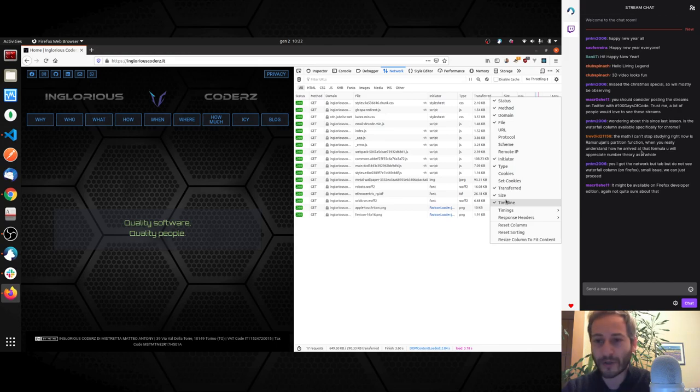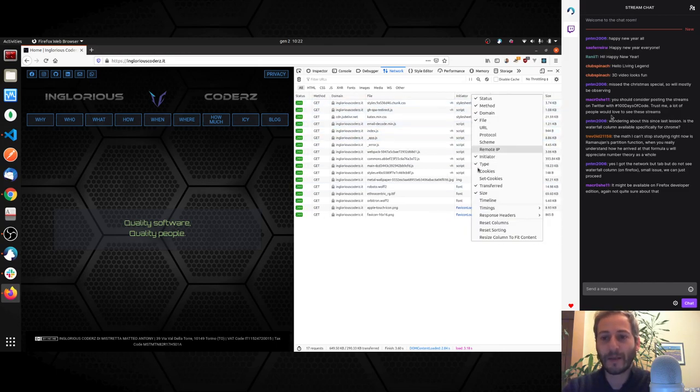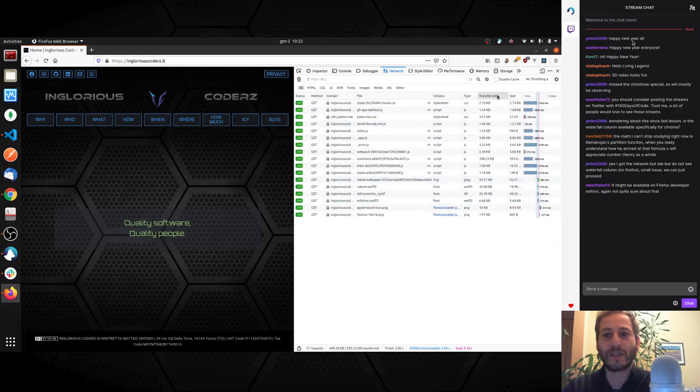Okay, thanks, MacroShell. I think I have a stable edition of Firefox, and I think that it's possible to show it here. So, just try, PNTM, to see if it's the timeline. I'm gonna click on timeline. Yep, as you can see, it was removed. So it's timeline. On Firefox, it's called timeline instead of waterfall, but it's the same thing.